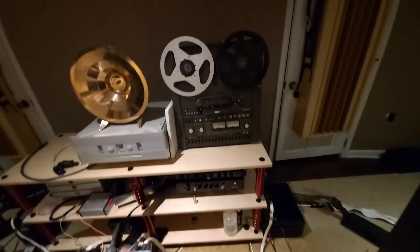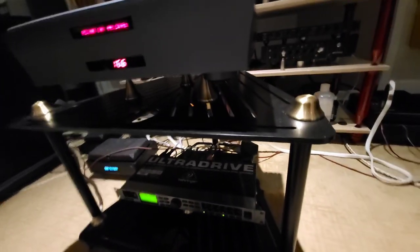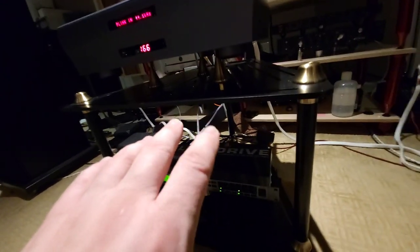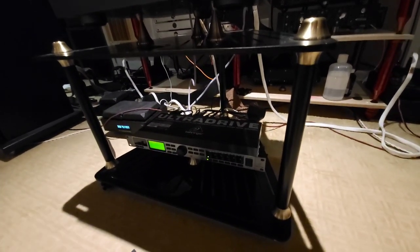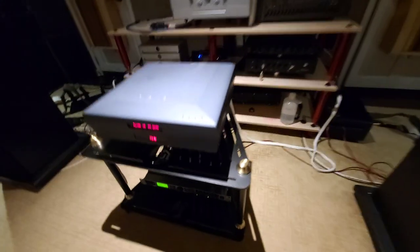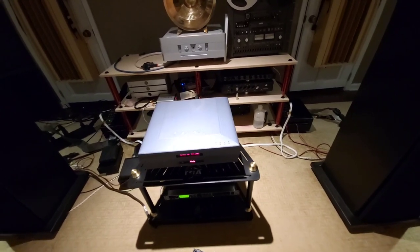Over here is my analog section on a Star Sound rack. Everything is up on brass cones — a special alloy Robert spent a lot of time developing. This acts as a mechanical ground: it drains micro-vibration from everything in the room, pulling it out of the gear and grounding it. It sounds crazy, but you wouldn't believe how much micro-vibration affects the sound. It's one of those things people overlook. This combination of changes over the last year turned this into a clearly world-class rig.